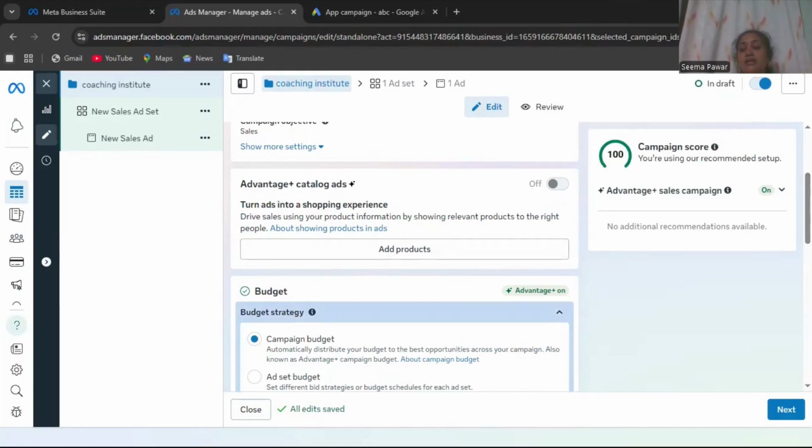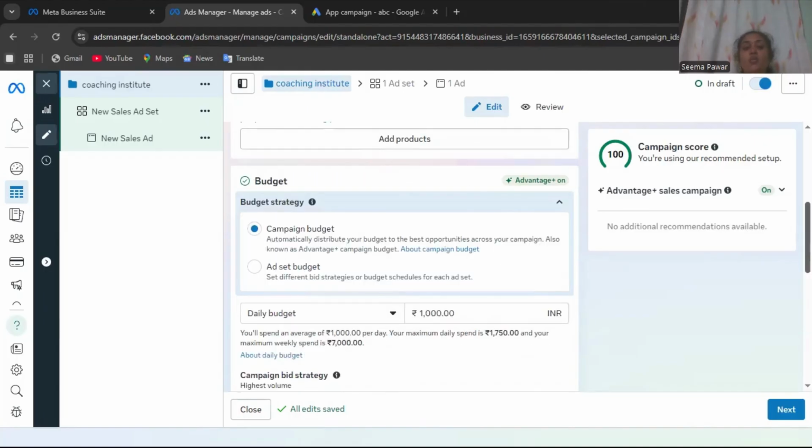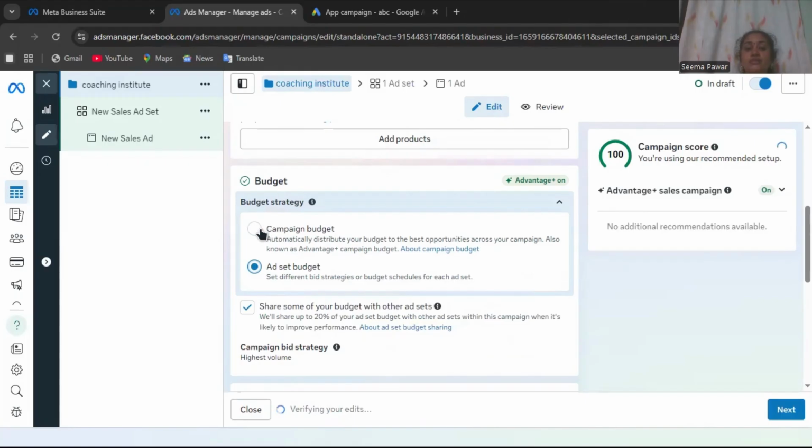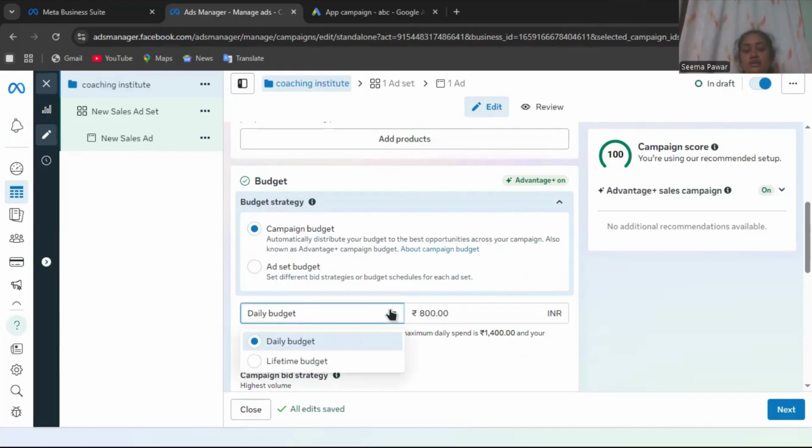Then the advertiser needs to select the budget strategy. They need to choose whether it is a campaign budget or an ad set budget. If it's a campaign budget, then the daily budget needs to be chosen over here. There are two kinds of budget, daily budget and lifetime budget.